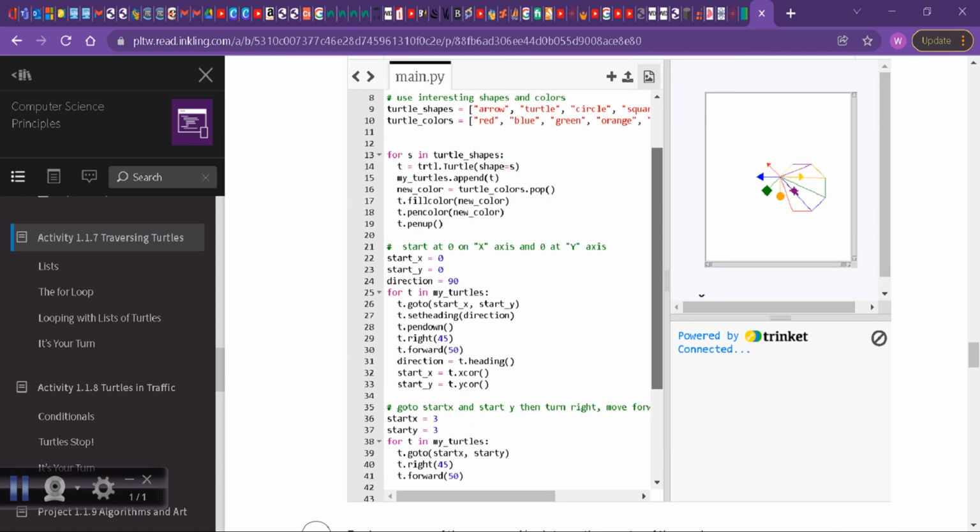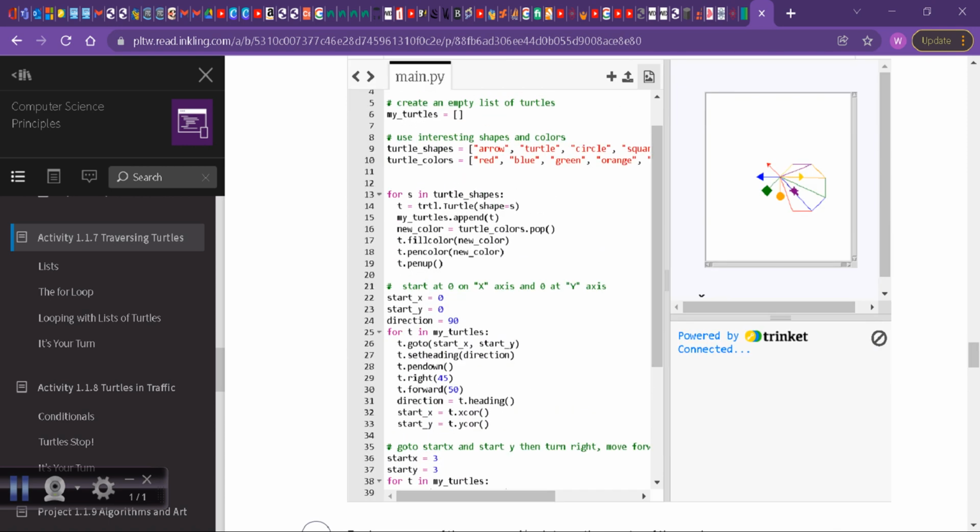If I go up here and say I want the turtle colors to be, let's replace red with pink. Let's replace orange with brown. Let's see what it does.